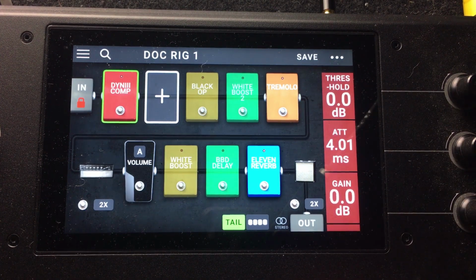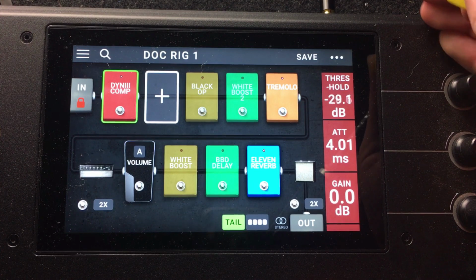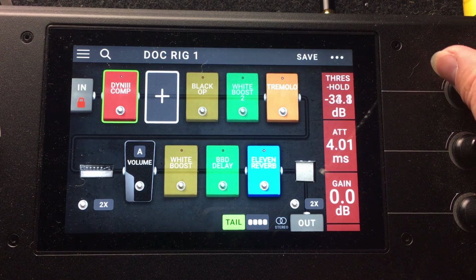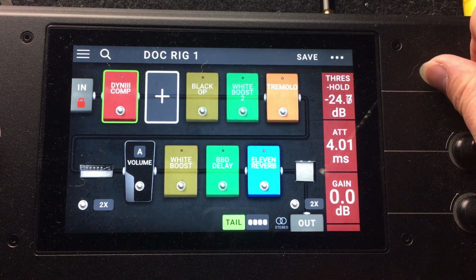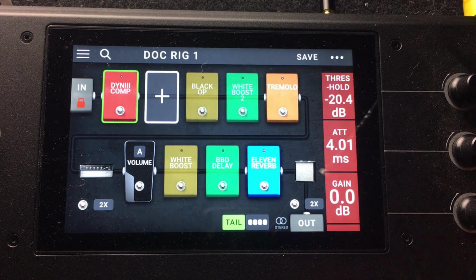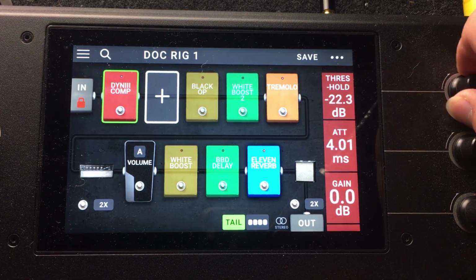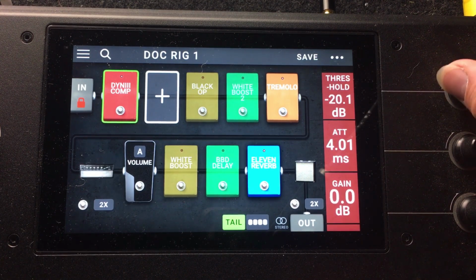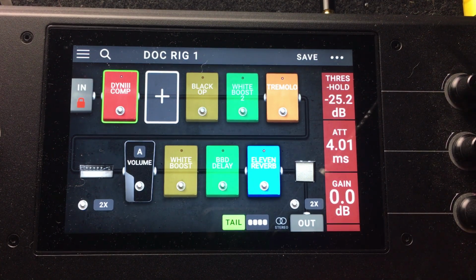All right. So as we bring the threshold down, you hear how compressed it got right there? So let's turn it up. All right, so it kind of starts compressing around the -20 to -25 mark. This is bypass. Especially when I dig in on the strings, you can definitely hear it squishing down a little bit.